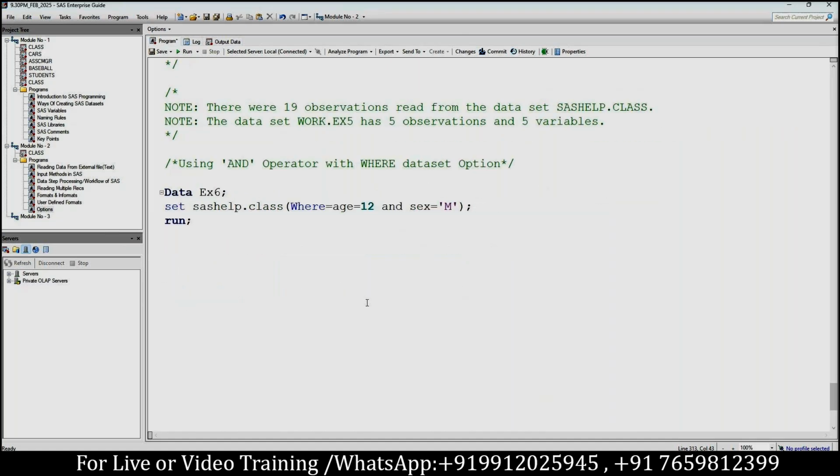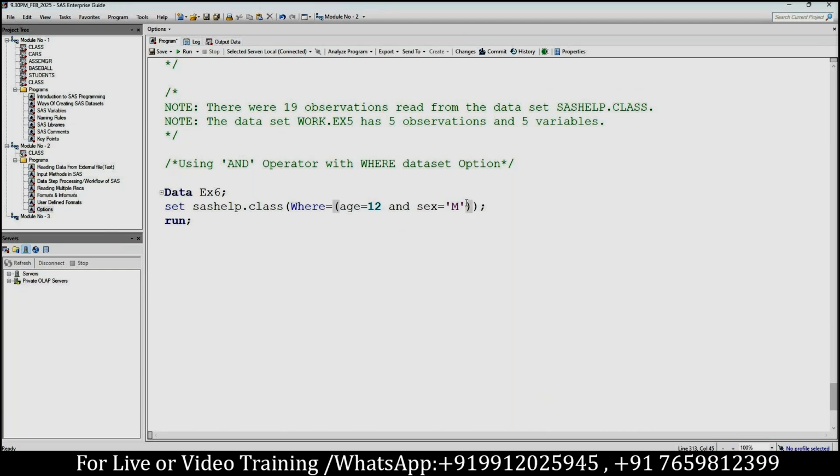Is this the right syntax? Age equals 12 and sex equals M. Yes, we have to put one parenthesis after the equal sign. Parenthesis is mandatory.